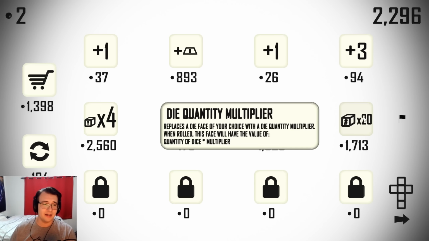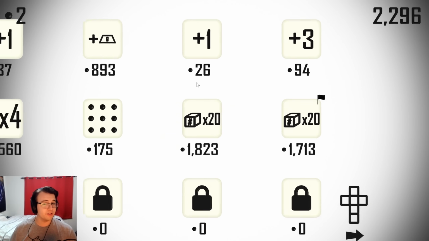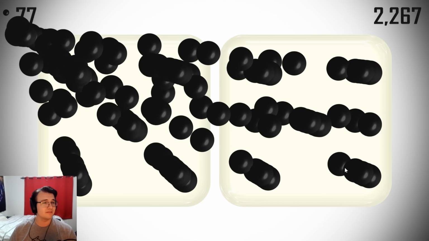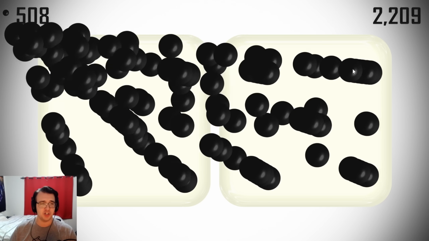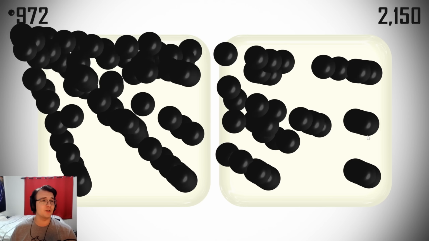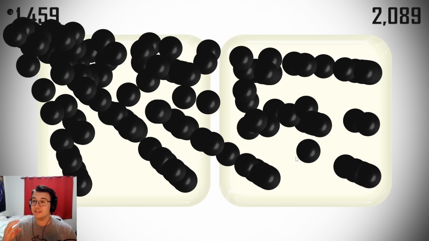This isn't terrible. I might take a die quantity times 20. Maybe I'll get a lightweight for it too. I want to get some early scaling. I want to get something that can get me a lot of pips early on, so then I can just rush shop upgrades and try to go for passives, because this is a strategy that's going to revolve heavily around passive items.